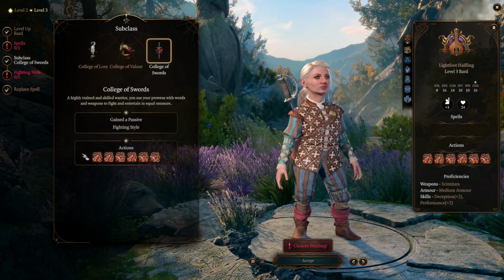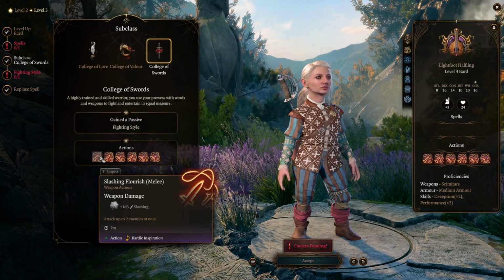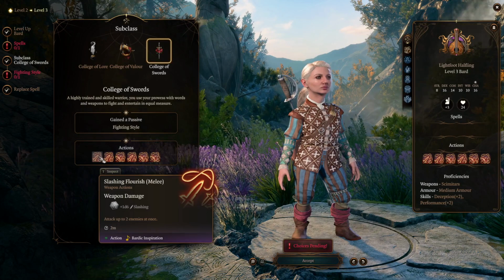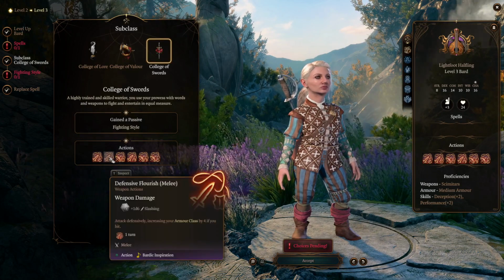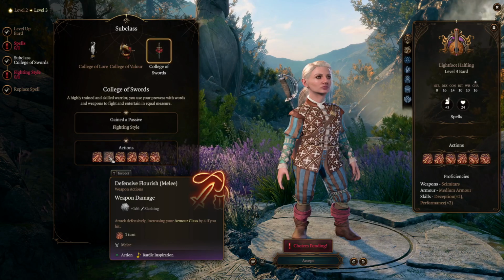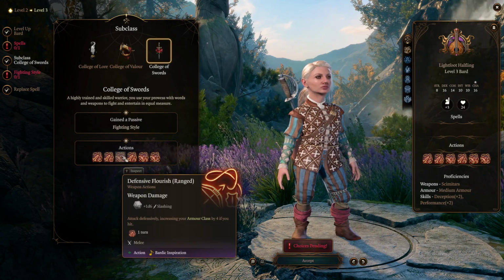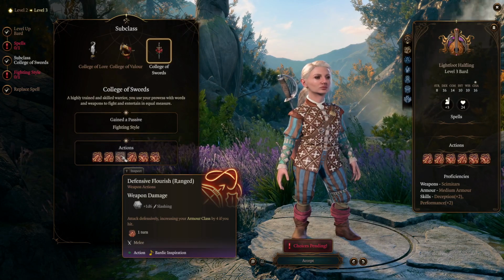Now you're also going to get a variety of actions here. So Slashing Flourish, melee. This does use one of your Bardic Inspirations, but it lets you attack 2 enemies at once within a 2-meter radius. You can also choose to use Defensive Flourish for melee, and you attack defensively, increasing your armor class by 4 if you hit for 1 turn. You can also actually do this with ranged attacks. So again, if you hit, your AC goes up.